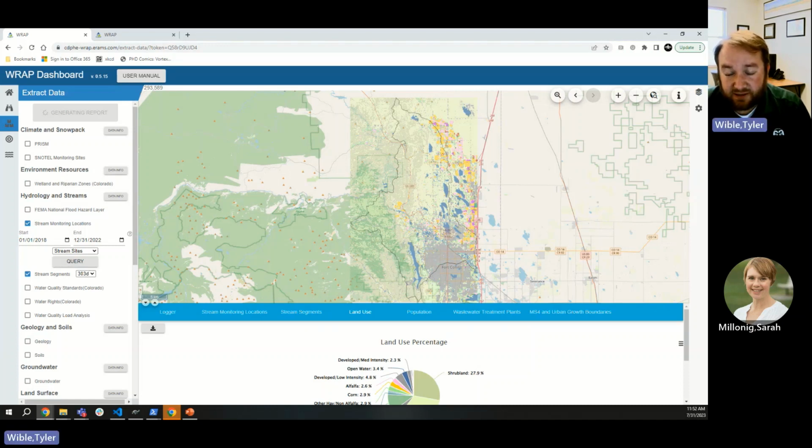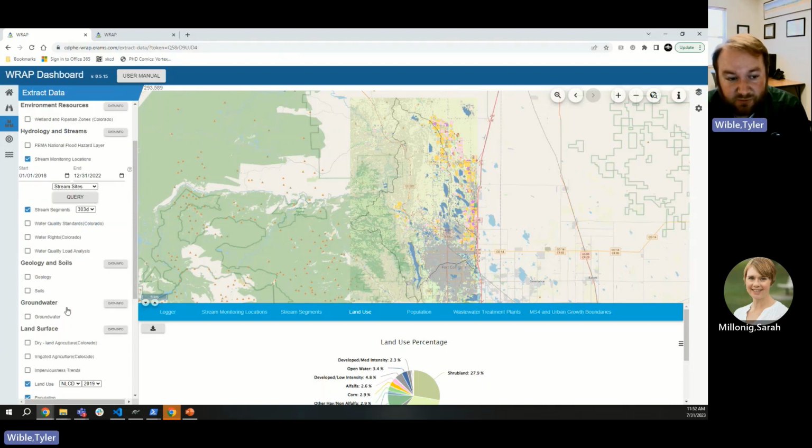layout and data sections. This tool does all the heavy lifting for go get my time series, go get my maps, right? If you were to go to each one of these individual agencies, it would take you most of a couple weeks to go get all of these data sets and crop them down to the area of interest for you. This does it in under 5 minutes, right? So this will keep running and it'll download that zip file that contains my nice little Word report.